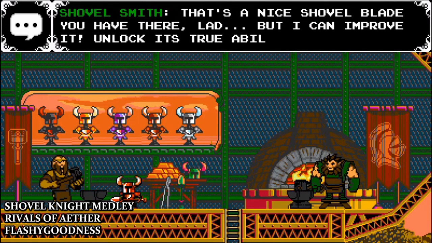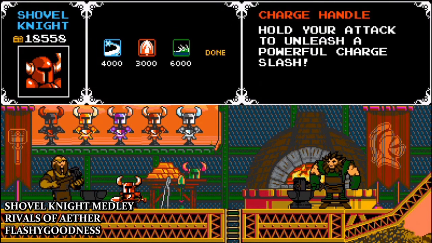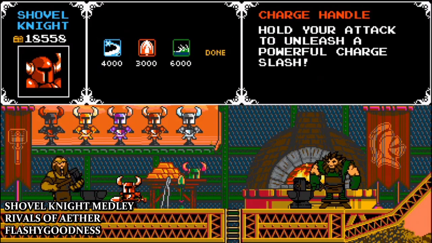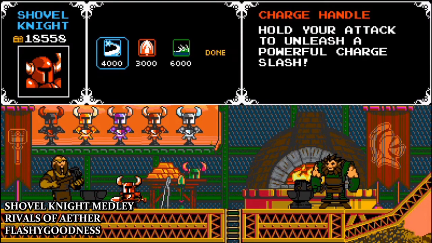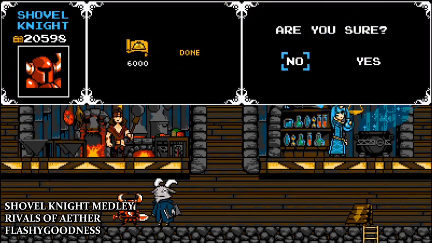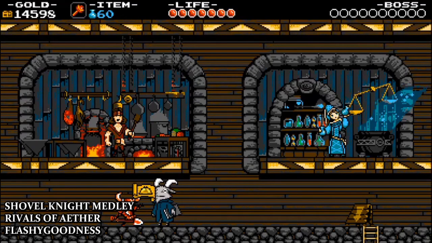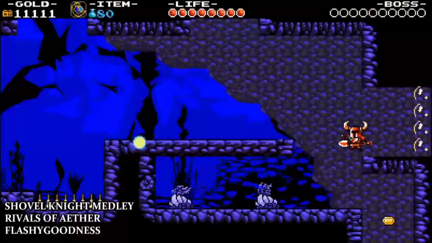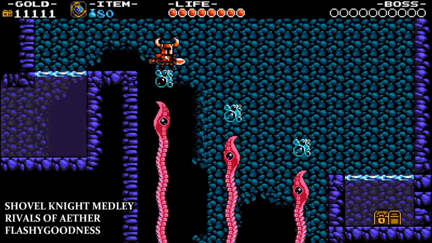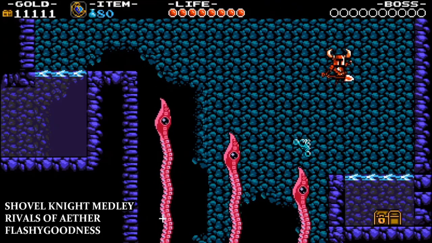The Shovelsmith will sell you upgrades for your Shovel Blade, including the Trench Blade for 3,000 gold, the Charge Handle for 4,000 gold, and the Drop Spark for 6,000 gold. Around this time, you can go back to the village and purchase your final meal ticket from the Goatician, which costs 6,000 gold. Scroll number 27, 1,000 Leagues Below, can be obtained after passing the first checkpoint and by fishing in the Sparkling Fishing Spot.